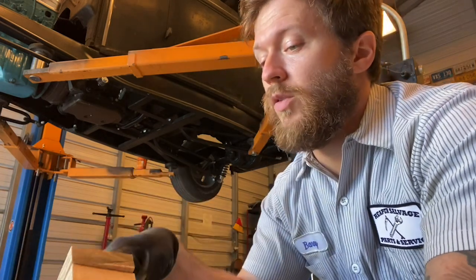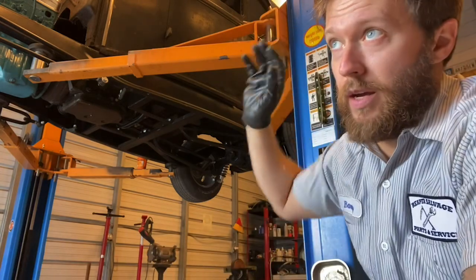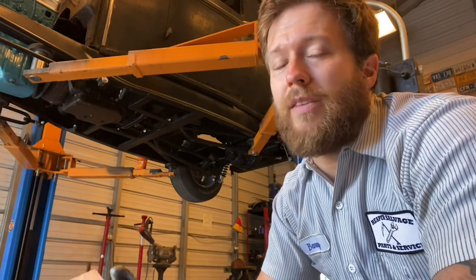And from there, I can set it up in there, mark where my two holes are, pull it back out, drill the holes, and then put it back in. And at that point, I'll have it ready to where I can mark the frame for when I pull the entire body back off. But the first three bolts are the hardest ones. After that, it's basically cut these bad boys, slide them in, make my bottom pieces, drill from the top, and then bolt it in. And then I'm done all the way to the subrails. And then the subrails, I gotta make stuff. But, you know, that's the fun part, you know?